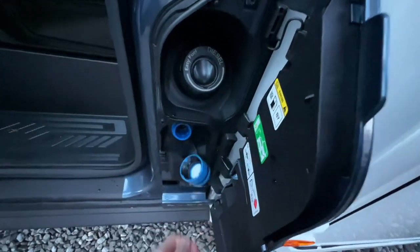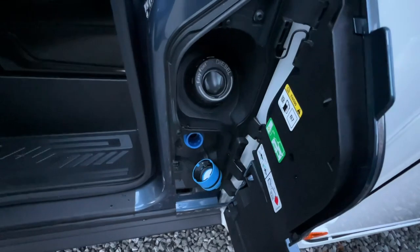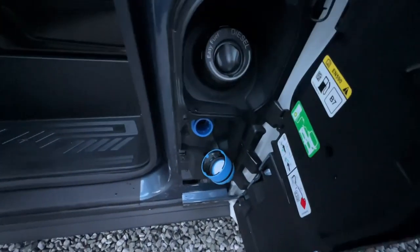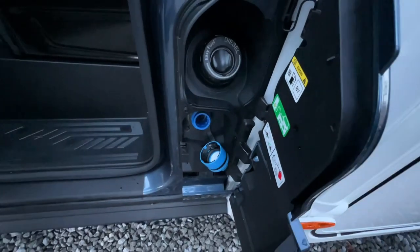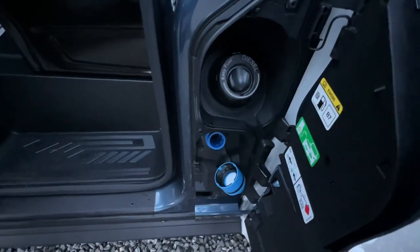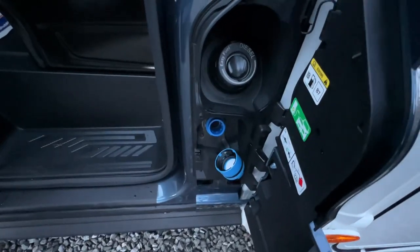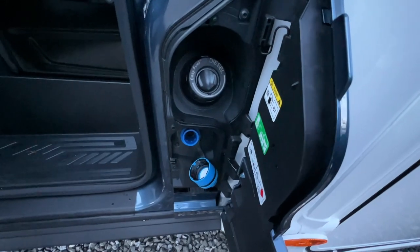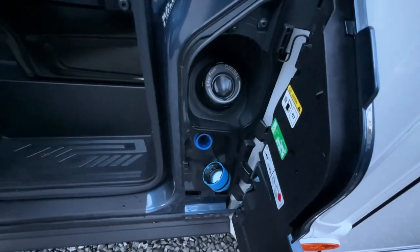It'll indicate on the dash AdBlue low, 1,000 mile countdown. Within that 1,000 miles, you've got to top the vehicle up with AdBlue. And to do so, you can either buy it in the drums, but personally, I wouldn't bother buying it in the drums because they're going to charge you £30 for 10 litres. I'd go to the petrol forecourt, and there'll be AdBlue if it's a decent sized forecourt.